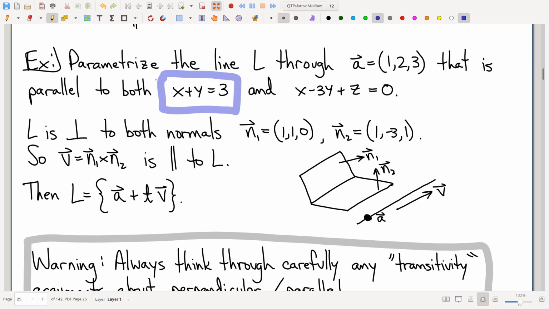Didn't it say that L was parallel to both the planes? Yes. Then why wouldn't the vector have taken the cross product of N1 and N2? Wouldn't that make it perpendicular? Nope, it makes it perpendicular to both of the n vectors, but its job is not to be parallel to the n vectors. Its job is to be parallel to the planes. The planes are perpendicular to the n vectors. Got it.